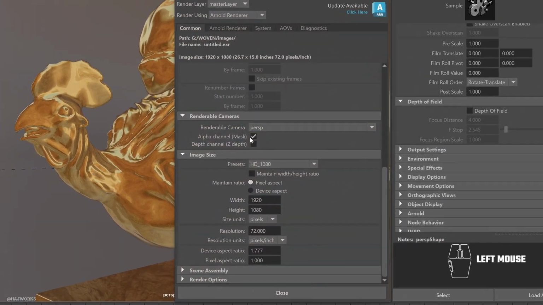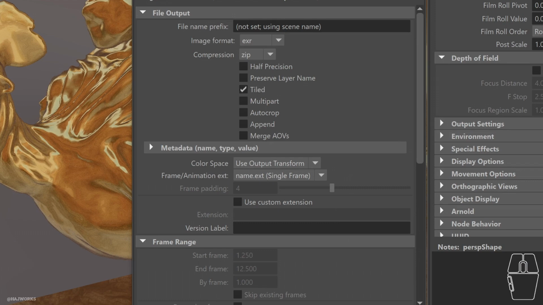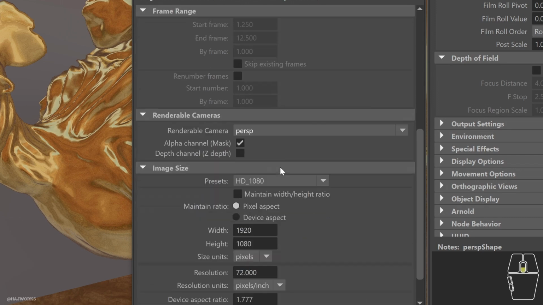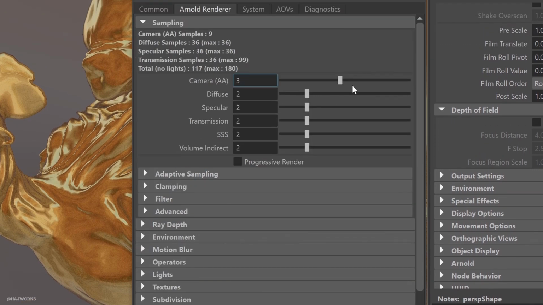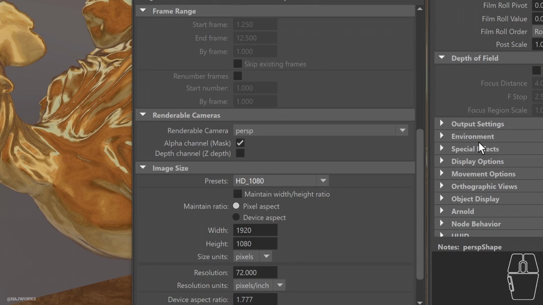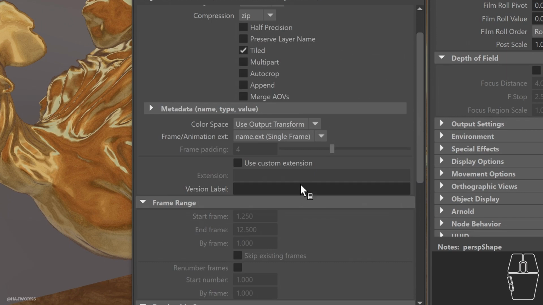Be sure on your render settings, when you do want to render, you can always go here to your format. You can go to a higher resolution if you want. You can go to your render settings and create a higher quality render. We'll get more into render settings later. For now, if you wanted to render this, you can always render it here.